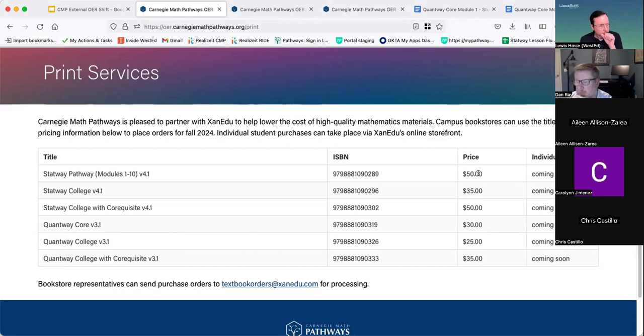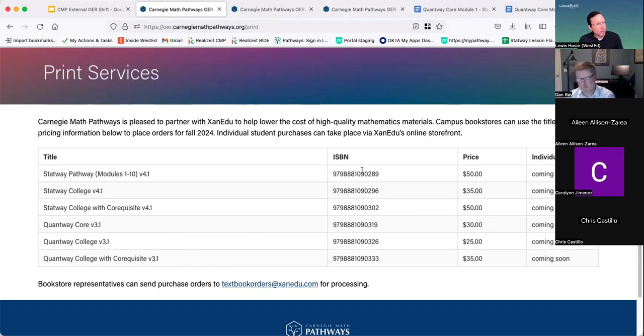We are looking to open up the option of individual student purchasing as well, just to increase the flexibility and number of options available. This will be going live a little later in the spring, and gives students, at this same price point, the opportunity to make individual textbook purchases if that's something they want to do.